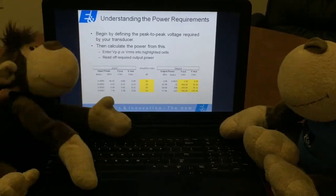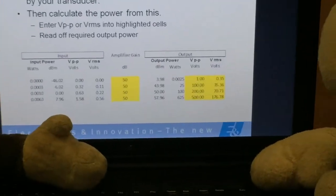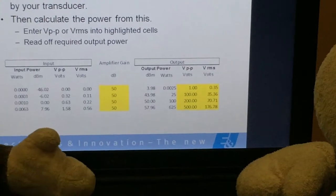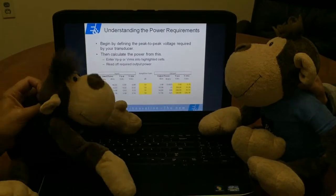and you're confusing me. Why am I confusing you? I don't know. Define the 200 volt peak-to-peak. You gotta define it. That's what it's all about. Okay. You tell me what you need, and that's the power. So 200 volts peak-to-peak, 100 watts. You want a 2100L.